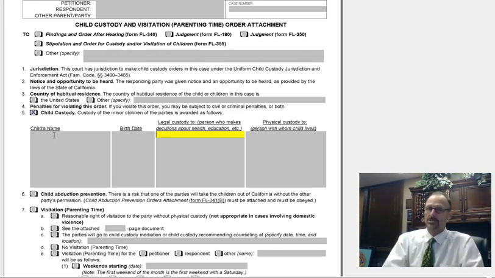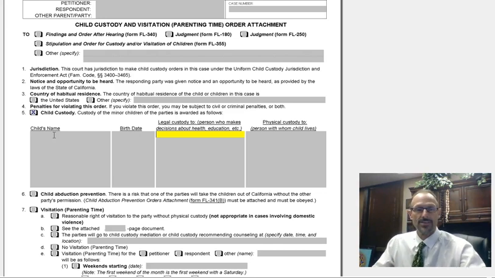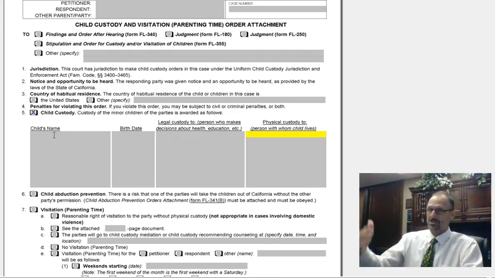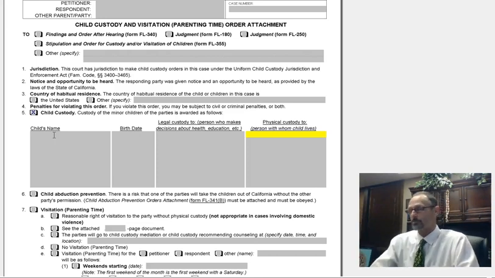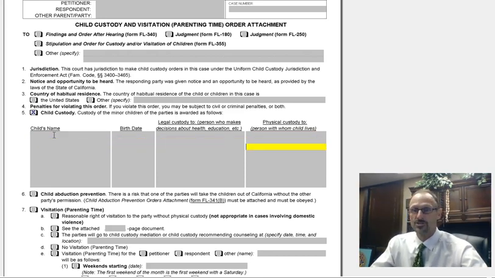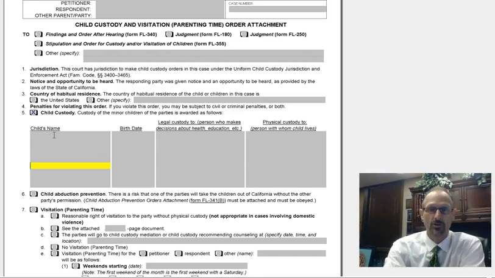It's either petitioner, respondent, or joint. Then the next line is physical custody, and that is also petitioner, respondent, or joint. And then the next line would be for the next child, and so forth and so on until you have named all the children and put all the information in there.